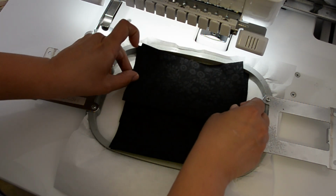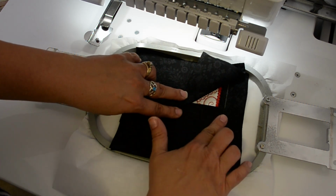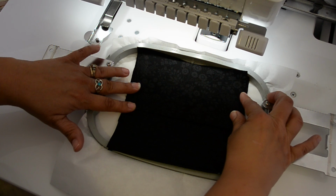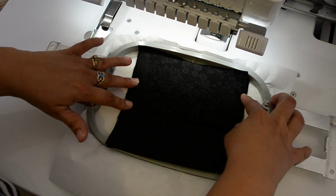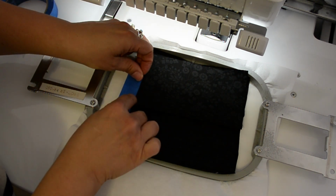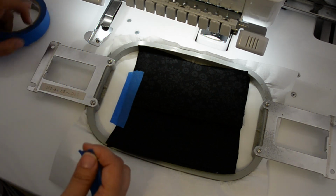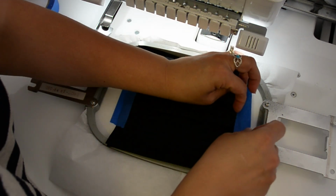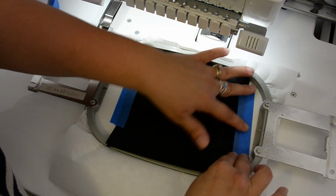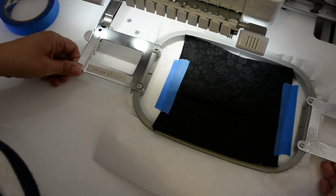Then we're going to take our second panel of fabric and lay it down, but we're going to overlap it so that it overlaps the bottom portion of this panel by at least 1/4 of an inch to 1/2 of an inch. Then we're going to tape everything down into place and run our final tack down stitching. If you notice, I also made all my fabric at least an inch bigger than the original size of the pattern, so that I had enough fabric to trim away when I'm done.